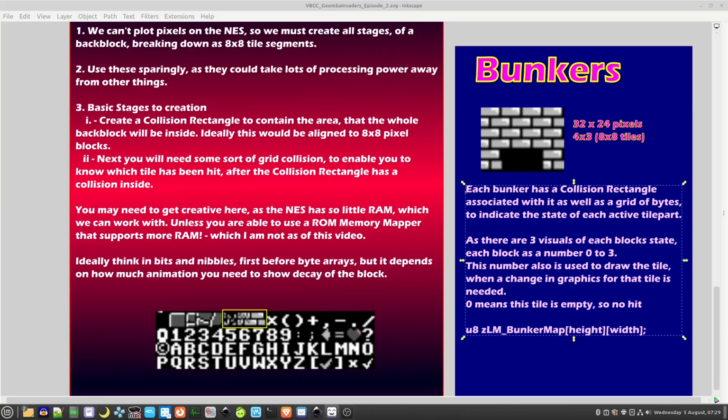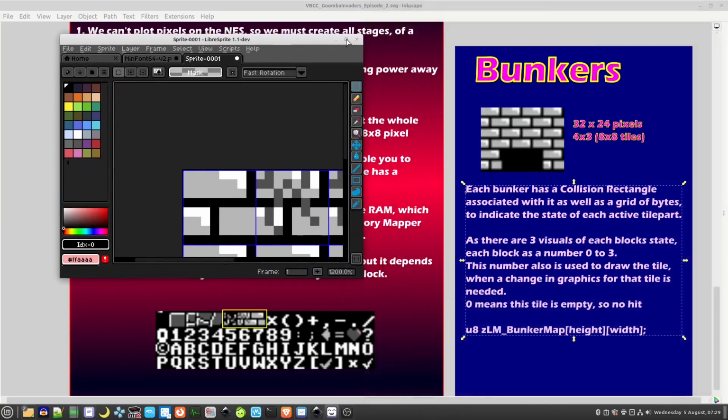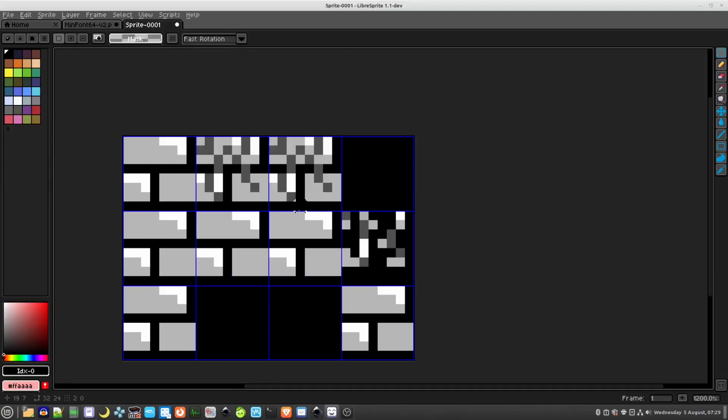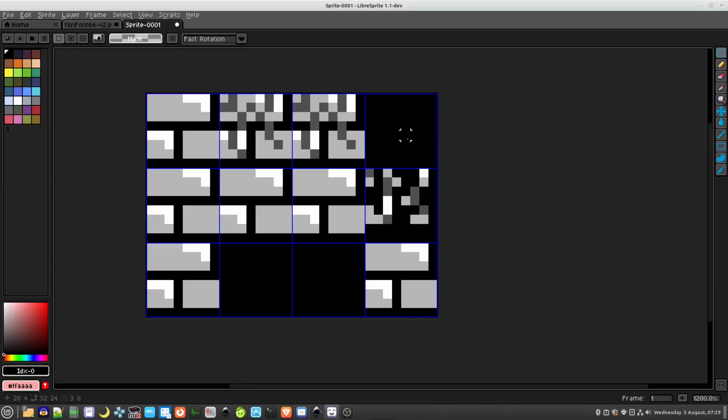So if I bring across an image to indicate here, this could represent a state of one of the bunkers. You'll see here we would have 0 for that byte there. Wherever there's a full tile, we would probably have the number in the array be 3 at that location.